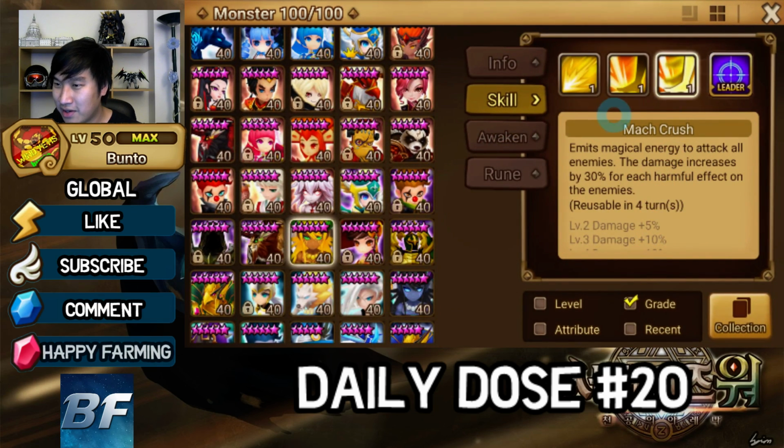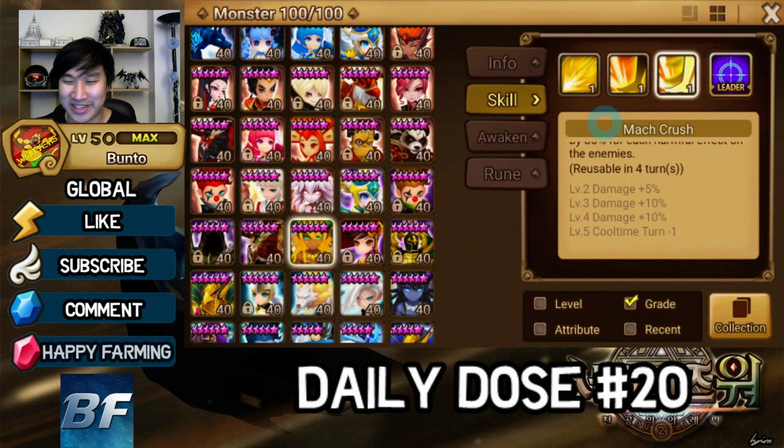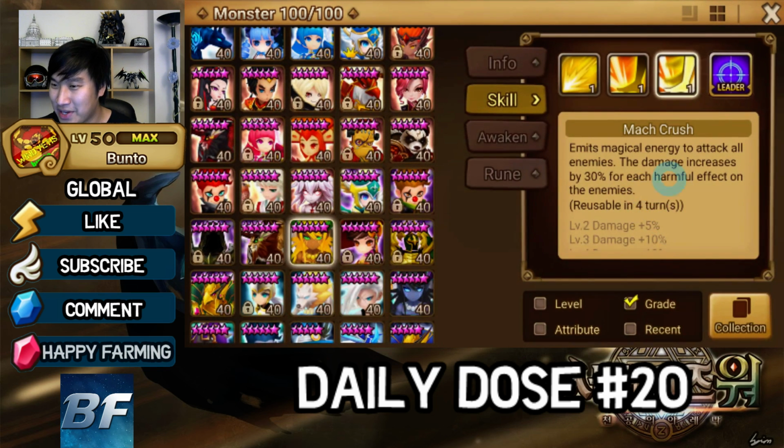You can see here, and I didn't skill him up at all, and he does pretty good damage. So for each harmful effect on the enemy, it'll do an additional 30%. So it has a chance to do 90% more damage. Even when the enemy monster has just the armor break, he'll still do like 30k, 35k damage on Mac Crush. But if they have 2 debuffs, he'll do 40k for sure.